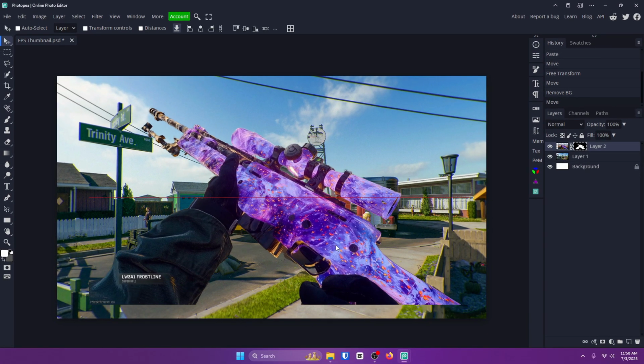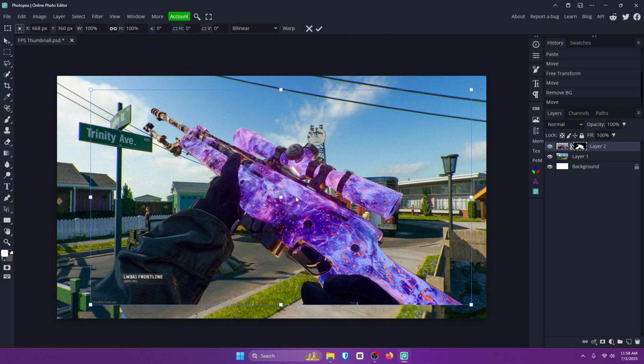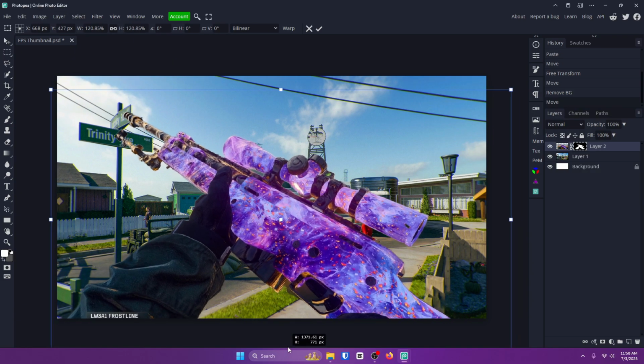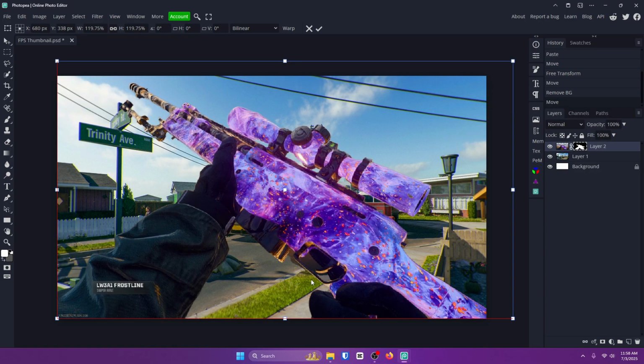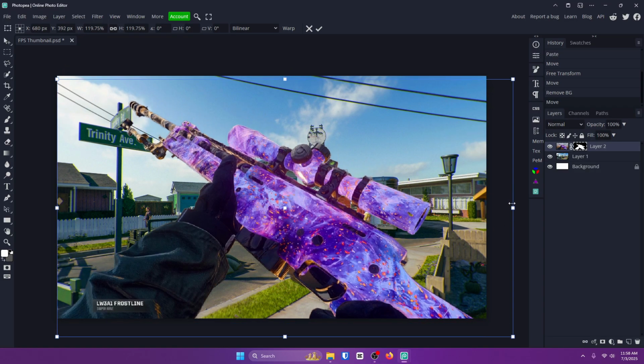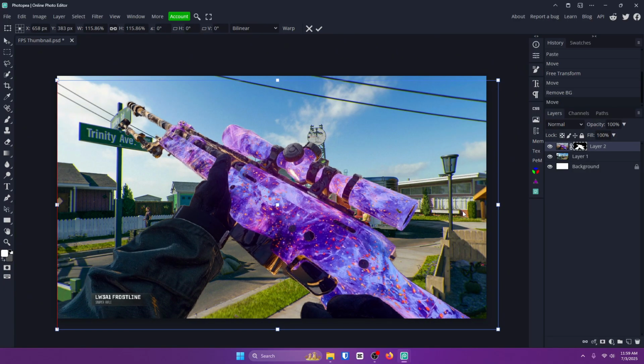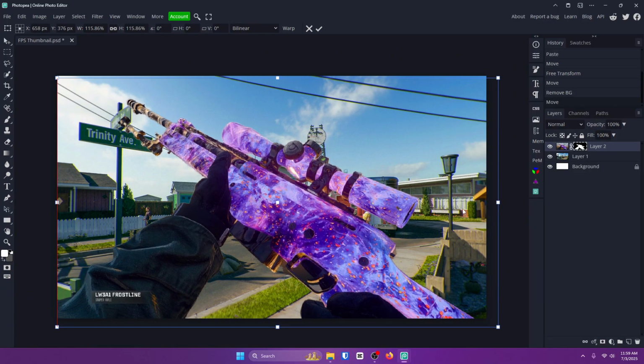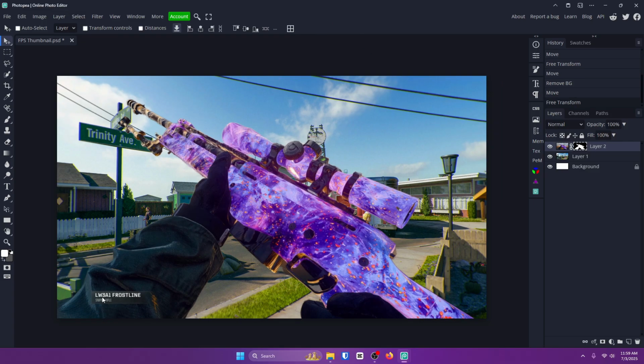Okay, so let's go ahead and scale it up. So hit Control Alt T, grab one of these boxes and scale it up. Scale it up, baby. And I'm gonna make it about this big. This looks fine. Okay, check mark. Now, look, there's a HUD. What do? Spot healing brush and make sure this layer is selected, not the raster mask.